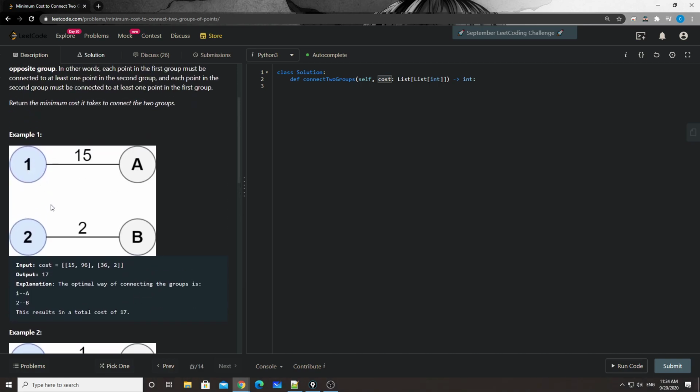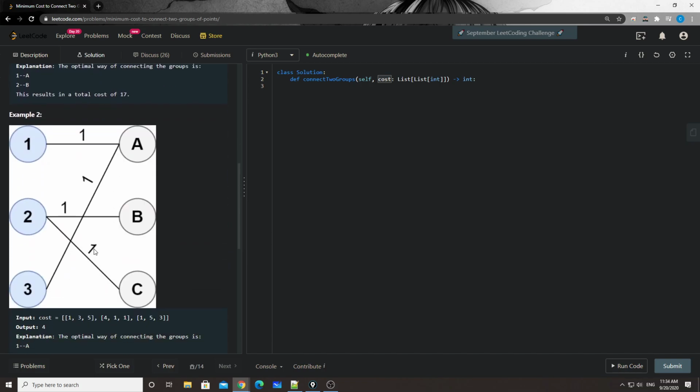Okay, so for example, the first one, we have these four options here. And then the best strategy is basically to connect 1 to A and 2 to B. So the total cost will be 17. And example two here, we have many ways of connecting that.